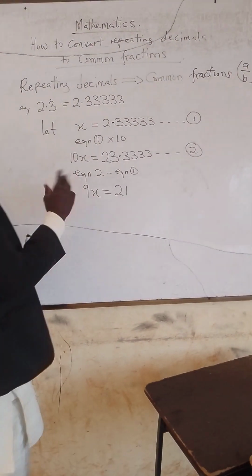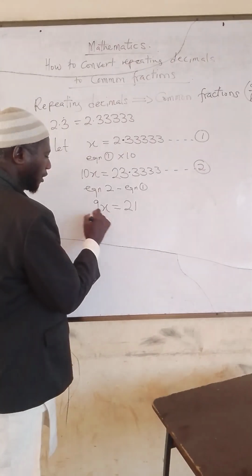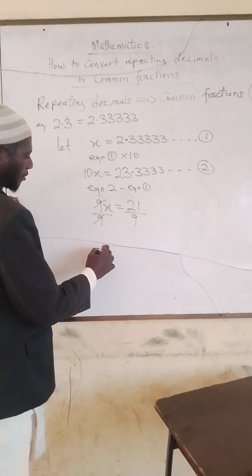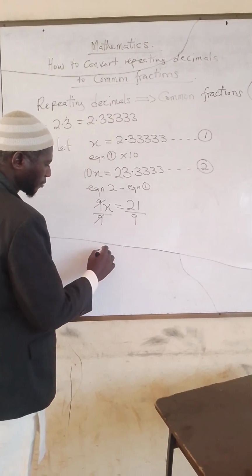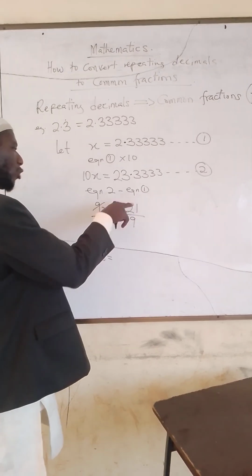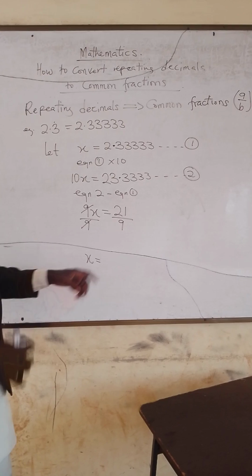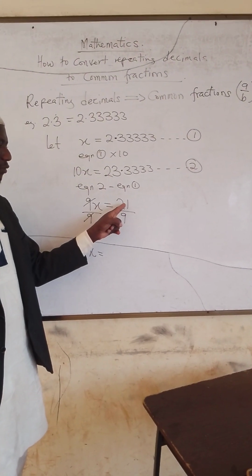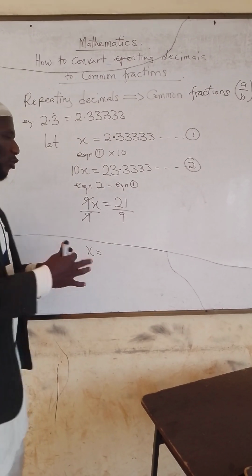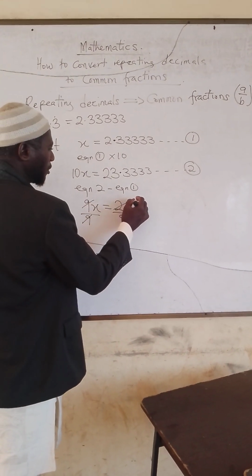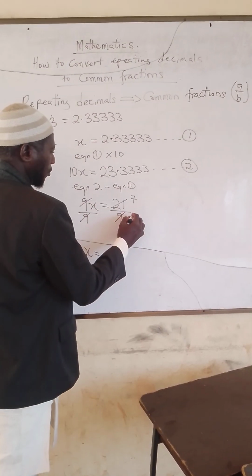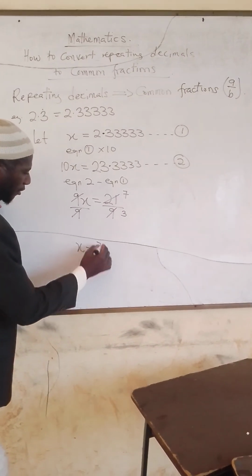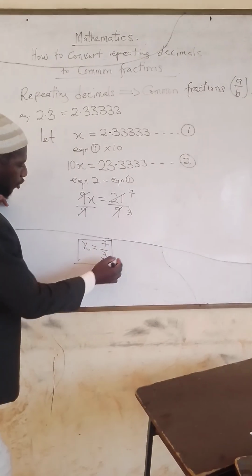So we will resolve and get the value of x by dividing by 9. So x equals 21 over 9. Now with 21 and 9, there's a number that is common to them. You realize that 3 is common, so you can divide 21 and at the same time divide 9. 3 into 21, we have gotten 7. 3 into 9, we get 3. So we get 7 over 3, which becomes our solution.